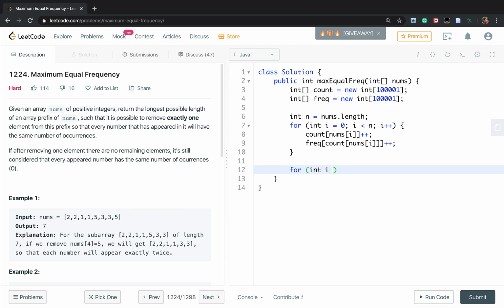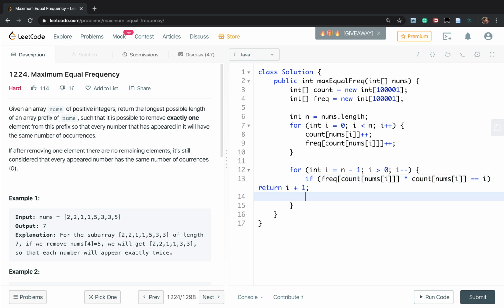And then we iterate from right to left, n minus 1, I greater than 0, I minus minus. One case, if we include the current element, that is, if the frequency of the count of numbers I times the count of numbers I equal to I, we return I plus 1.